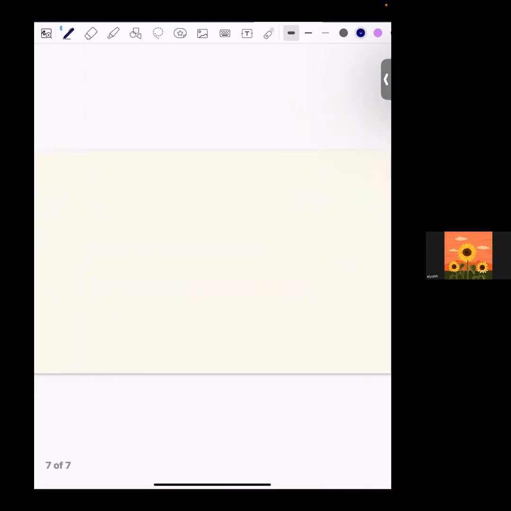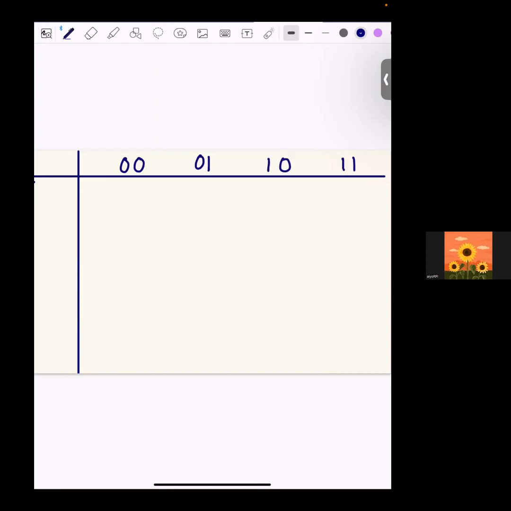So let's take another example. This is my way of writing a truth table, but I'm using the switch model to do so. So still using 2 inputs, so that means we have 4 combinations.